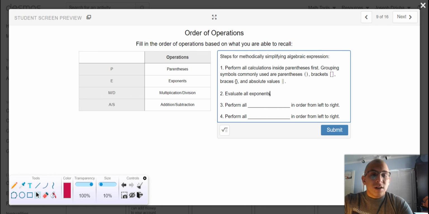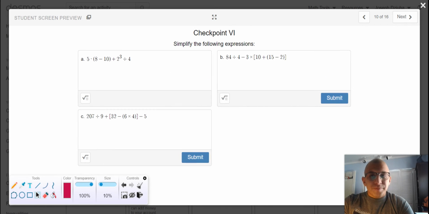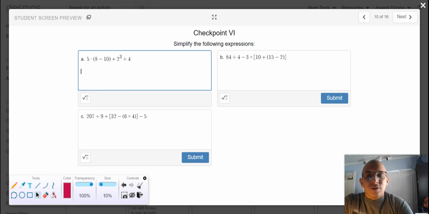I would say the two most common mistakes I see in algebraic expressions being simplified include multiplication, division, and addition, subtraction, because we do not perform them in that order. We perform them in order from left to right, the same way you read a textbook. So we want to read our mathematical statements accordingly. Let's make our way through part A together, and part B and C will remain for you.